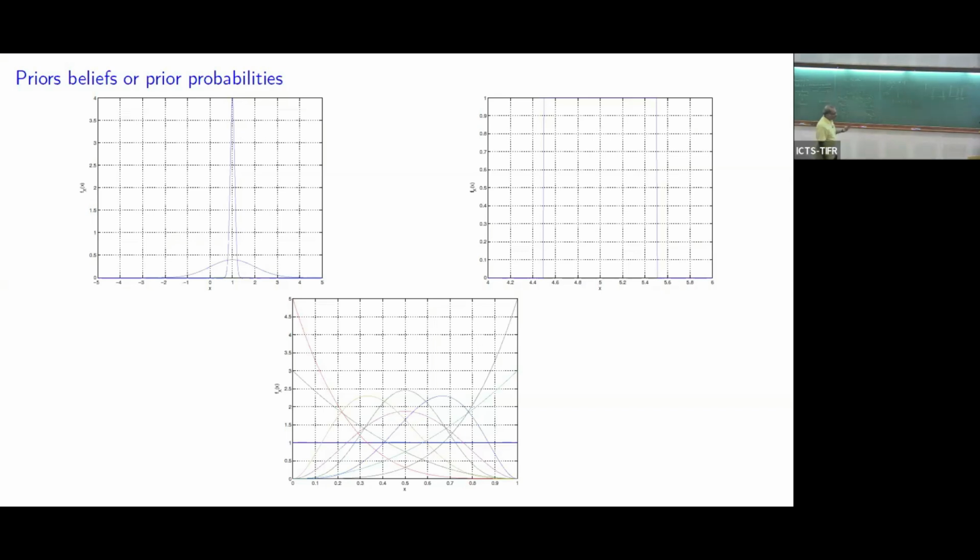And you can have a lot of such distributions for doing this. This is another example. This is actually called a beta distribution. Okay? This is a standard distribution that you use in the Bayesian approach to model prior beliefs on quantities which are restricted between 0 and 1. Okay? So this is another example of a prior probability.